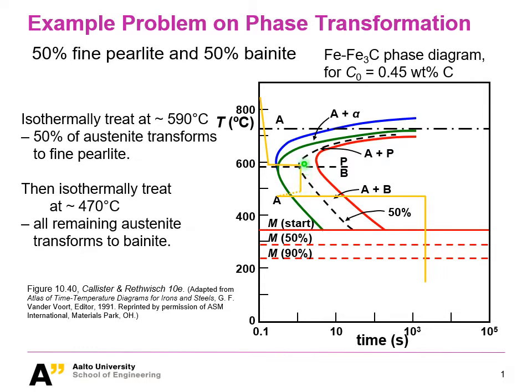You quench it to an even lower temperature right here, so around 500 degrees C. And by quenching, you should keep in mind, you will not have any phase transformation by diffusion. The only phase transformation that could happen by quenching, so rapid cooling, is a martensite transformation, which is diffusionless. But we're not there yet, right? This is gonna happen, and this is not gonna happen. That's why by this quenching, you're at the position still 50% of fine perlite and 50% of gamma phase. But the gamma phase now is somehow not stable anymore, right? And then you're gonna continue to do the isothermal.